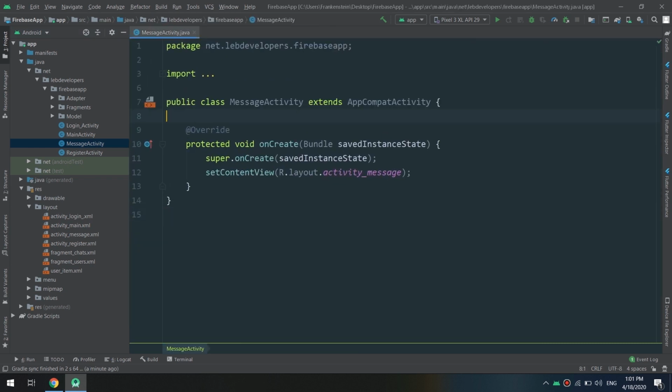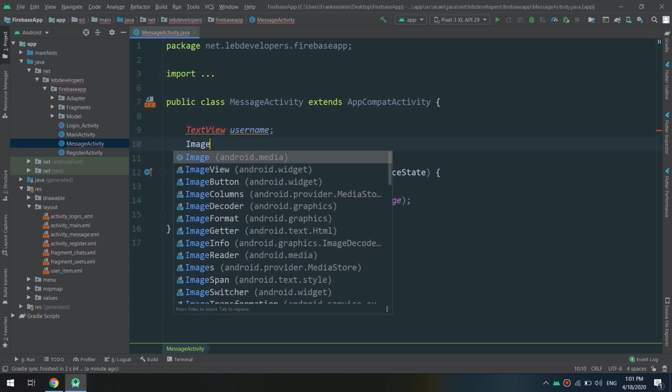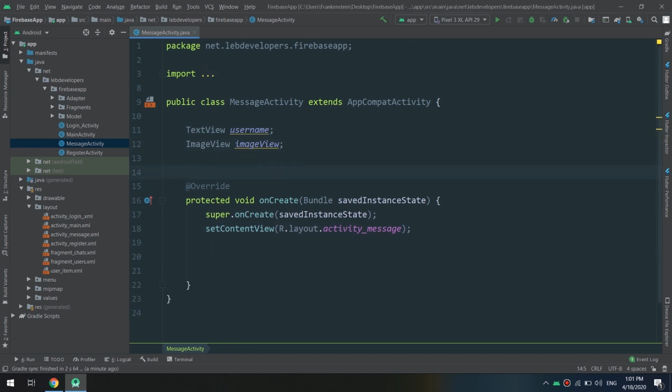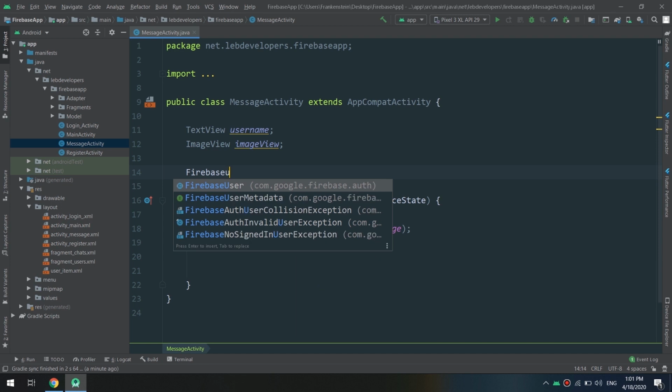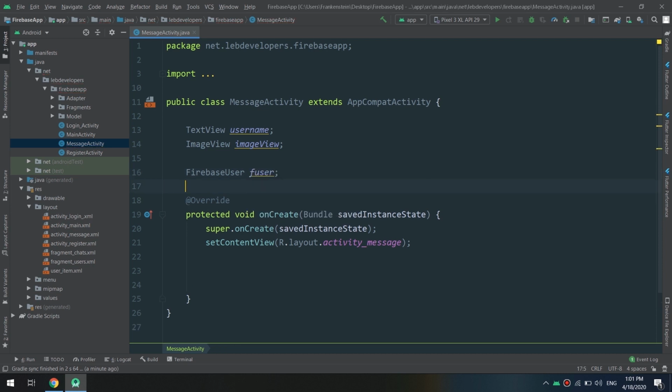Now, I have created a message activity. This message activity will display the messages between me and the user who I selected before. Now, I will create a user text view and an image view, and I also will create a FirebaseUser, as we saw before, to get the current user and to get the ID of this user.